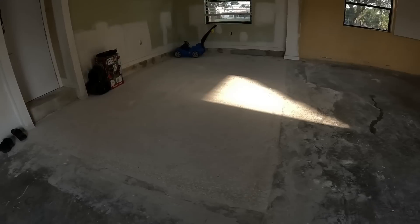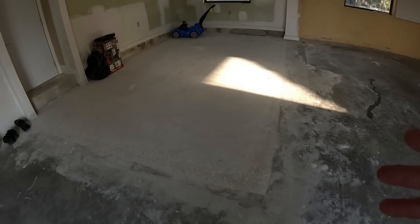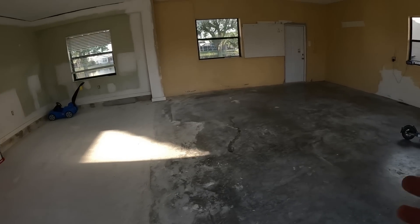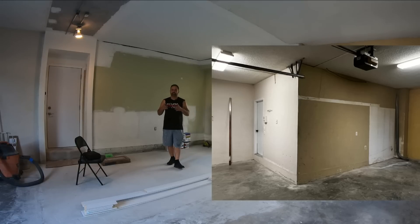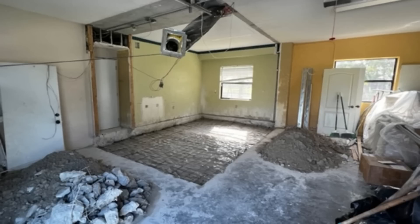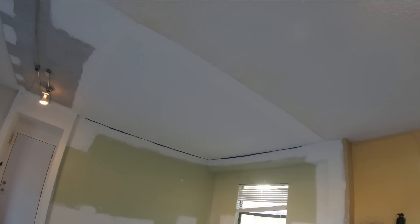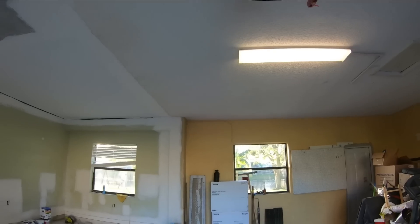Now let's talk about what has happened since the very beginning. This garage was a three-car garage with an option to put a bedroom in the house when it was built. Many people took that option and some didn't, but this particular house did have the room — you can see it right here in the corner. We got all the concrete dug out; it was on six inches of concrete, and you can see the ceiling still has that knockdown finish.